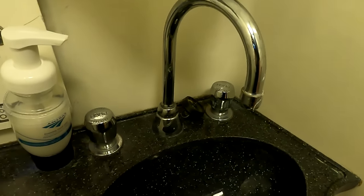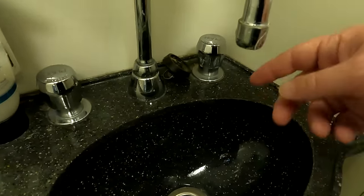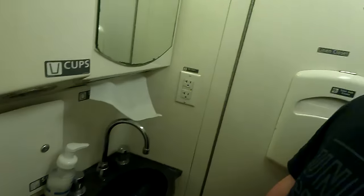The other thing is these faucets are much taller, a lot more room, and the water stays on when you hit it, which is really good. So this is probably, I'd say, one of the better Amtrak bathrooms. You do have three of them, like I said, down here, one upstairs. There's not many people down here, so these are almost always empty. And then the shower is right across the hall. Let's go check that out.